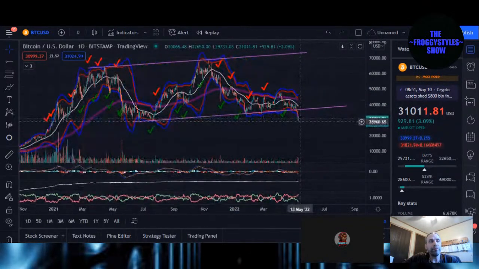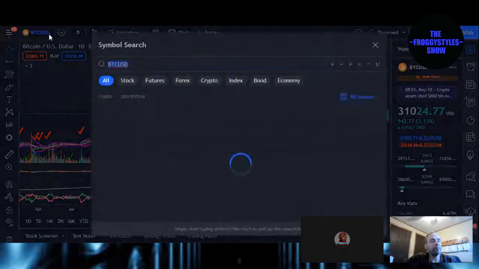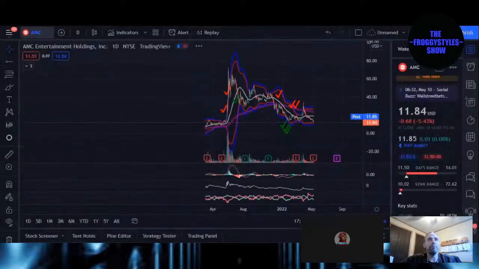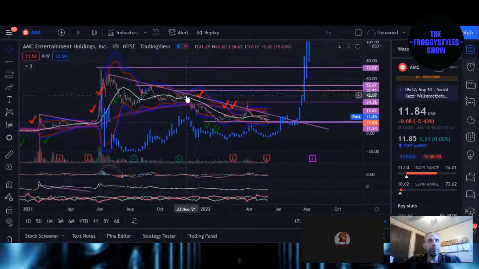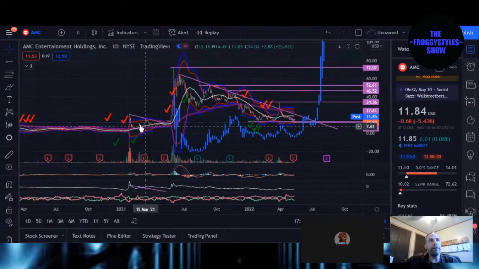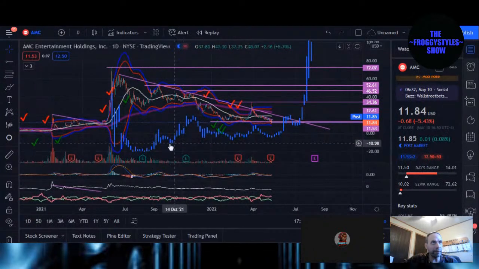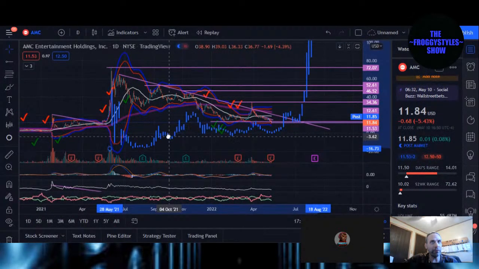And then by, let's see. Let me go out here. I'm on the wrong chart. There we go. You see this one? Do you see this one on AMC that I got pulled up here? I just basically did January to June, and I pulled it up and stretched it out, and it does line up pretty nice.